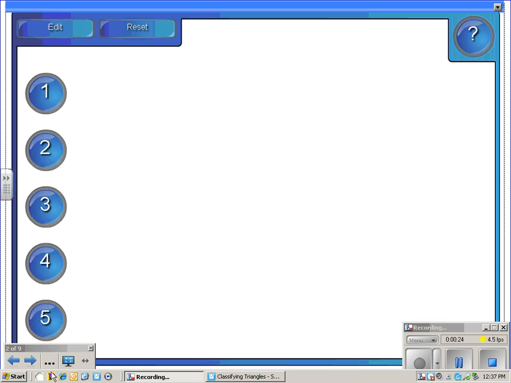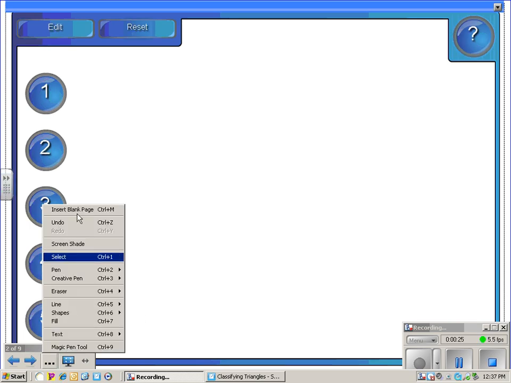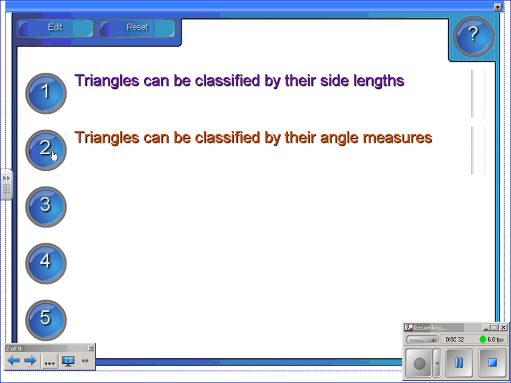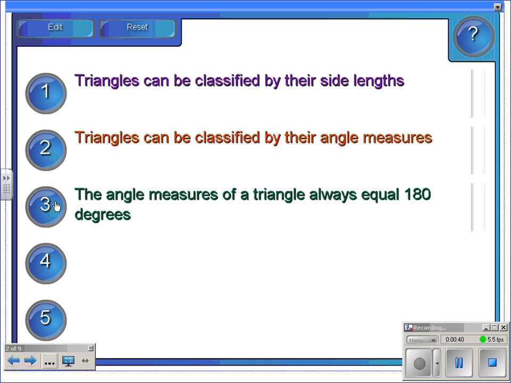Some things we need to keep in mind about our triangles before we get started is that triangles can be classified by their side lengths, just as I've told you, that triangles are also classified by their angle measures, the point where those two line segments meet at the vertex. The angle measures of a triangle, if you wanted to know, are always equal to 180 degrees.